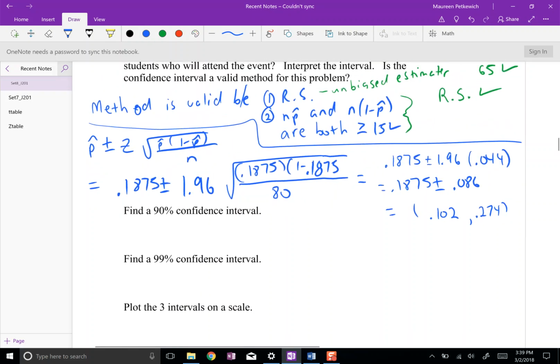All right, let's just make a note that this piece, the 0.044, is the standard error. Once I multiply that point 044 times 1.96, I get 0.086. That is the margin of error. I'm going to abbreviate that MOE. You'll see that a lot. That is for margin of error.